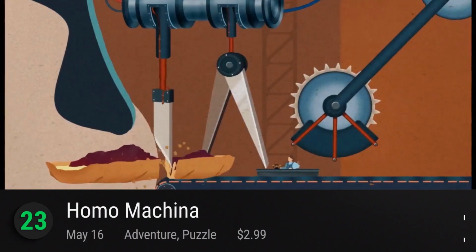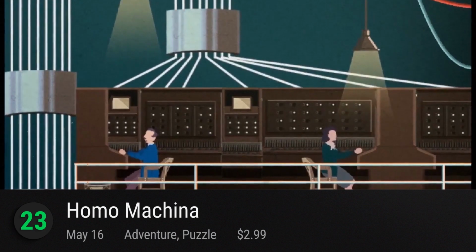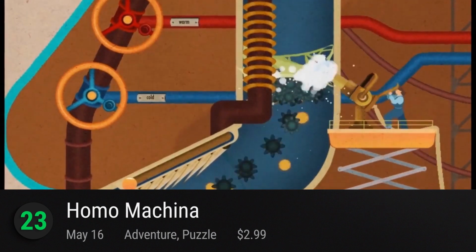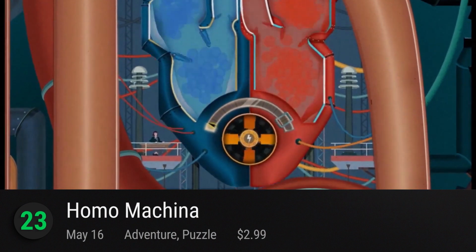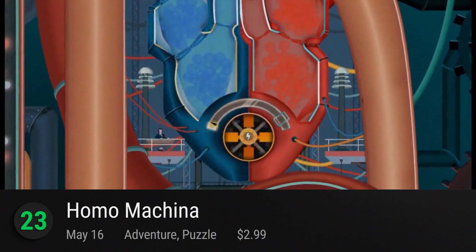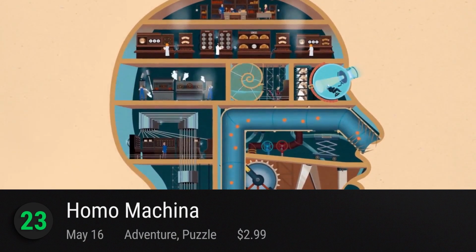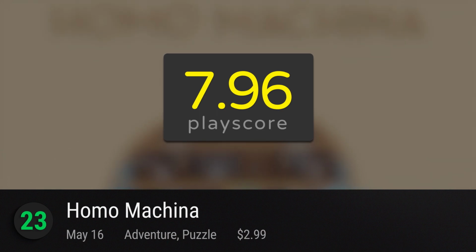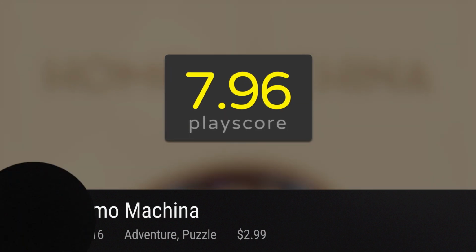Homo Machina. This game is exactly what the title hints at. Art Experience, this game is a look inside the human body if the human body was a 1920s factory. It has a very interesting premise, but is really more of an experience than a full game. With all its gears and levers, this game has a play score of a 7.96.